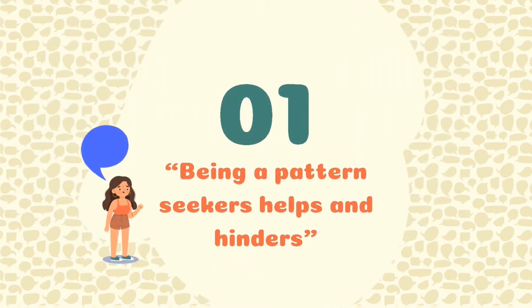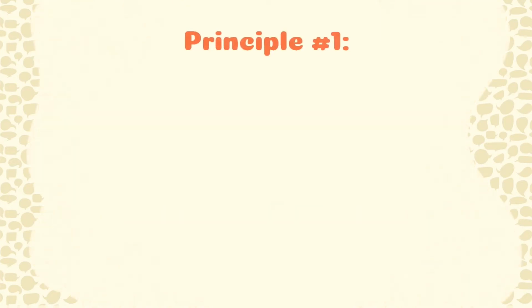Principle number 1. Being pattern seekers helps and hinders. Patterns, systems, and frameworks are a unique set of acoustic dynamics that radiate from vowels and consonants to intonation and public speaking. No matter how advanced our students might be, vowels and consonants must always be reviewed. In presenting ideas, there is an organized plot in a logical framework that offers tools we can explore and use in our own learning, which may help us build self-sufficiency and efficacy into such principles.